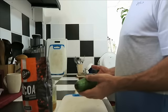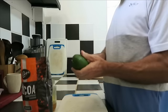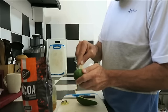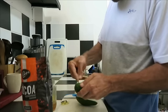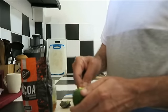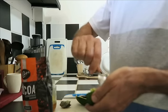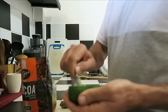Long story short, here's what I'm doing. I've got an avocado here, and rather than just sit around eating a plain avocado — which you can do, but you're going to get tired of that really quick — you've seen on some of the other videos where I made chocolate mousse and chocolate brownies from all natural ingredients. You can take those very same recipes and go one step further.